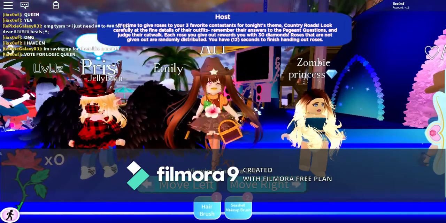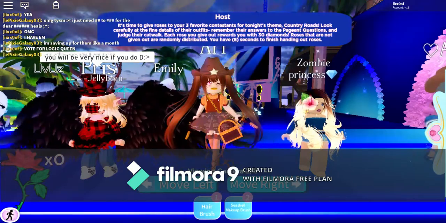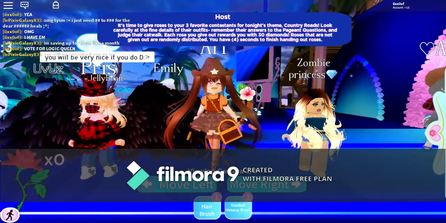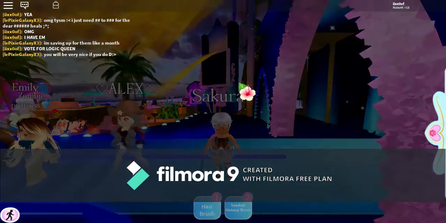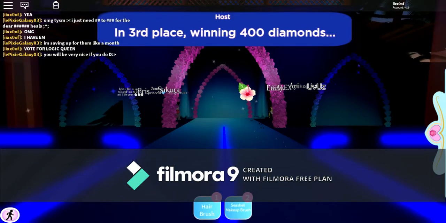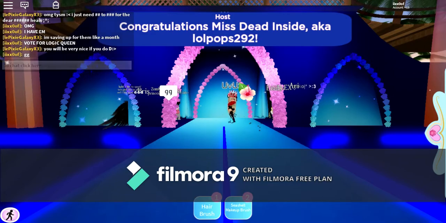Okay, I voted for Ari. I really like her outfit because it's like anime with a mix of Western and a mix of rich. You'll be very nice if you do. What is that face? That is the weirdest eyebrows or the weirdest face. Whatever way you look at it, it's still weird. Okay, GG, good game, because it's a game.